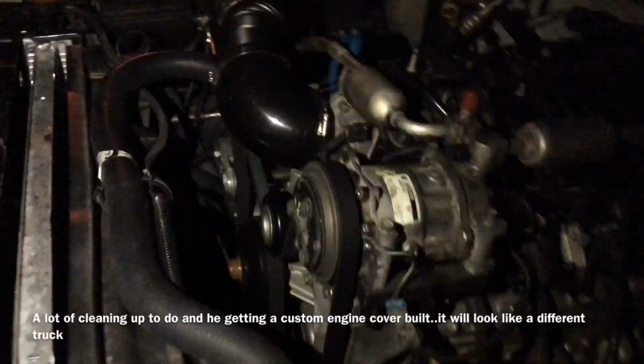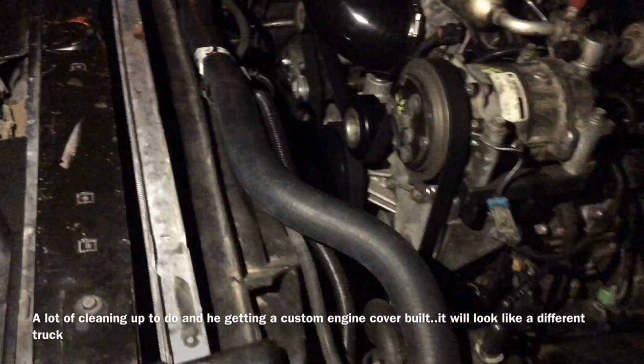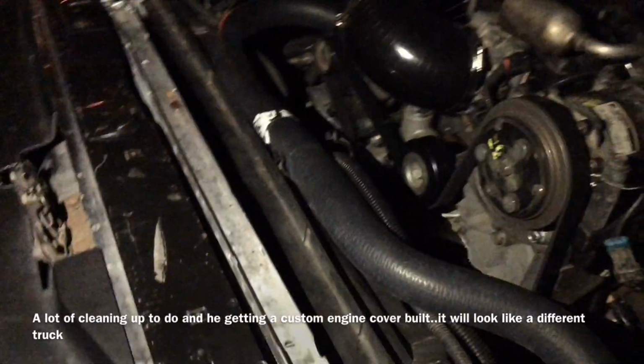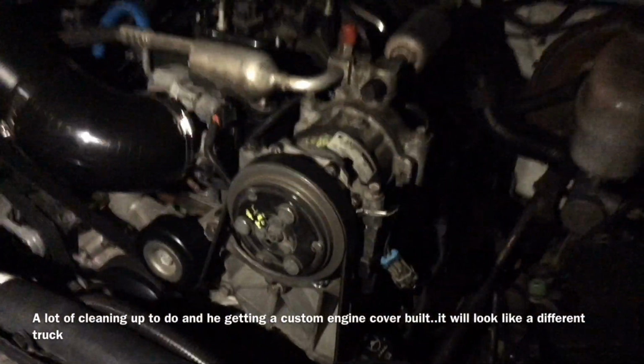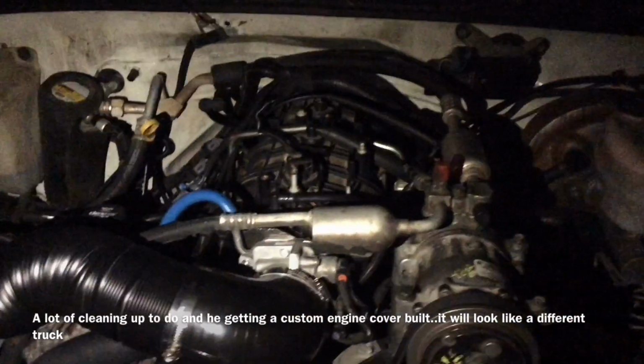You always want to get it running first, test it out, then you start putting a little pretty stuff on there, making it look good and everything. But at the same time, this is still a truck. It don't need to be that pretty. I mean, it looked good to me.